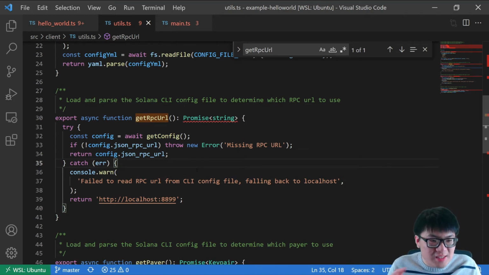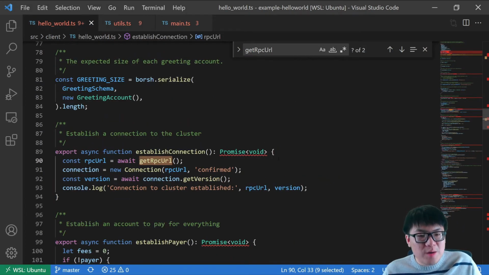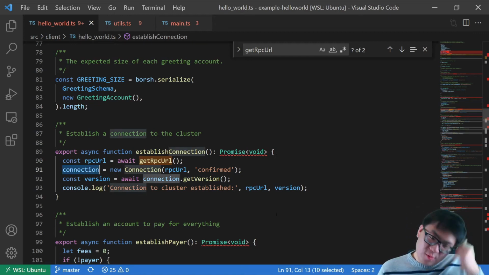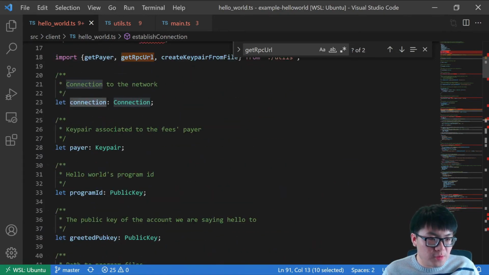In this instance, it doesn't matter. What we're really going to be working with is our localhost instance, which is localhost at port 8899. I probably wouldn't pay attention to most of this. Just know that we are getting the URL to the network. And of course, once we have the connection, we can start sending transactions and things like that to it. And of course, as you notice, we are storing our connection as a global parameter over here.